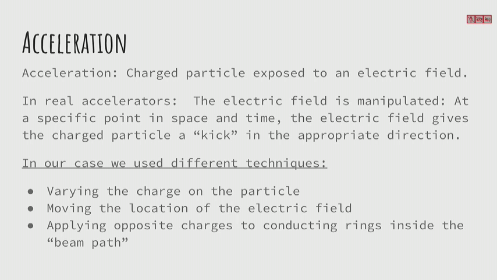This is real acceleration. But in our case, we use different techniques. In one case, we change the charge on the particle from plus to minus with a specified frequency. In another experiment, we were moving the location of the electric field, or we used oppositely charged conducting rings along the beam path.